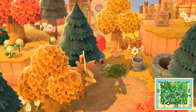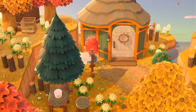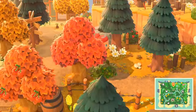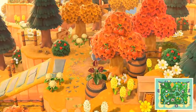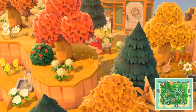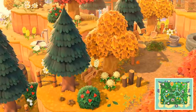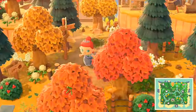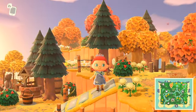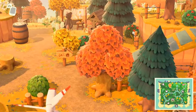Their aesthetic is super cohesive. Let's see who lives here. Nate. Nothing against Nate. I'm just not sure villager houses are why we tour dream addresses. Check out the second level, how it really adds to the scene, but you can't get up there. It's not like a place to explore. It's just adding to the aesthetic. I love it. And I love how they use so many trees but didn't make it feel crowded.